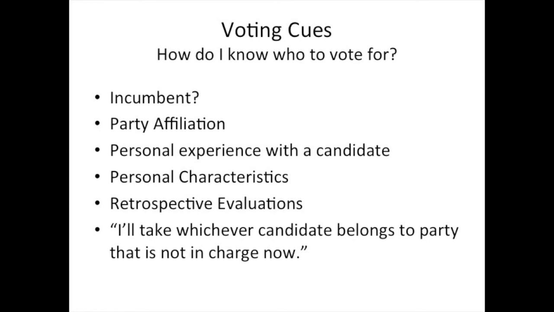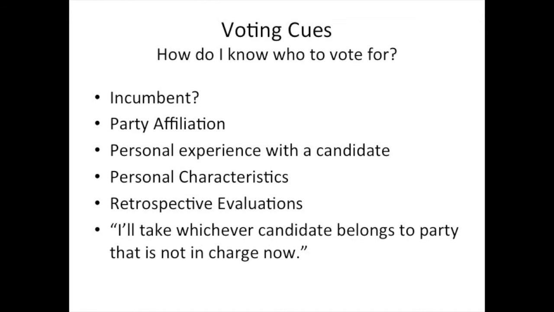Sometimes we vote based on personal characteristics that match our own. This isn't any more complicated than it sounds. Do they look like me? Do they act like me? Maybe they're the same race as me, practice the same religion. Maybe they're the same gender. If so, maybe I should vote for them. Or him or her.